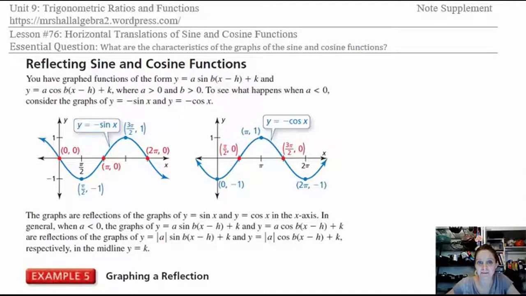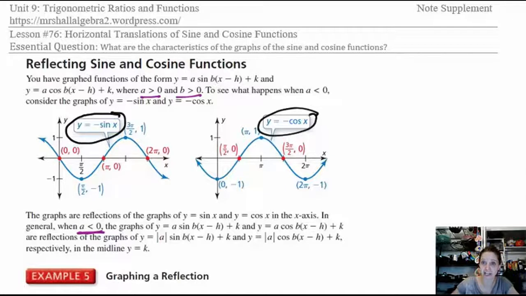Reflecting sine and cosine functions. To this point, we have only graphed sine and cosine functions where a is greater than 0 and b is greater than 0. What you're going to start to see now is what happens when a is less than 0, when there's a negative a value. And when there's a negative a value, the only thing that changes are our 5 key points. We've got to think about the parent function y = -sin(x) or y = -cos(x) to help us identify our 5 key points. And remember, when there's a negative a value, it's a reflection across the x-axis.